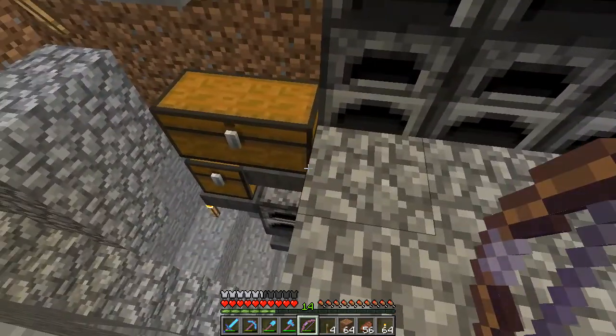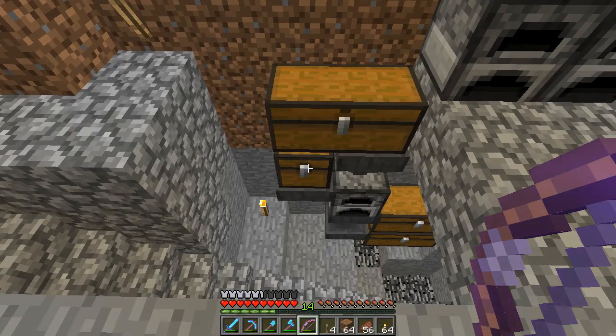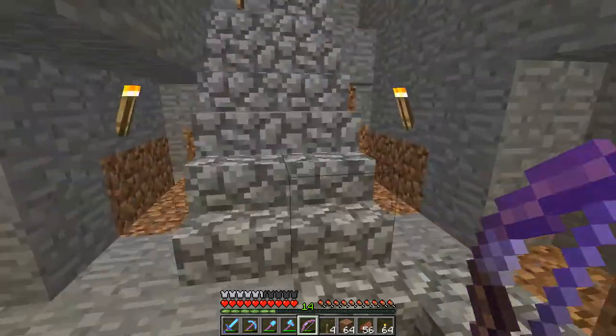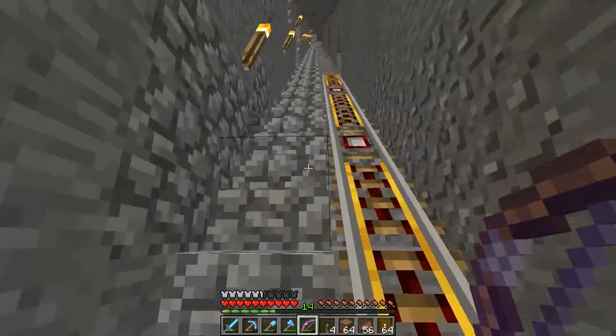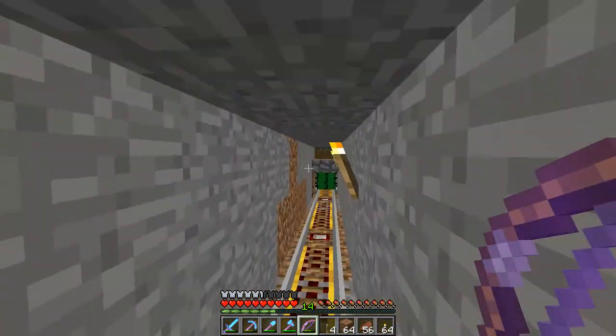And there's the auto smelter. And I'm going to show you the fuel source real quick. And that'll give you an idea of something I've been up to. Got it? Okay. Little hint. Okay. But first, we're going to go take a look at the mob farm. And you may be wondering, why in the world are you going to the mob farm?